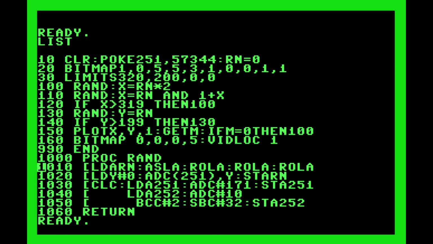Now let's go up here to line 10, and we're going to insert, create a new pointer. And here we just created another pointer at locations 253 and 254, because half of this will go into 251, the other half will go into 252, and then this will go into the next byte 253, and the other half of this will go into 254.